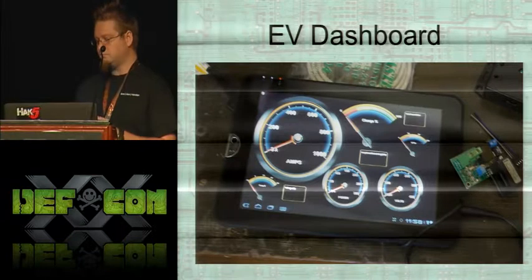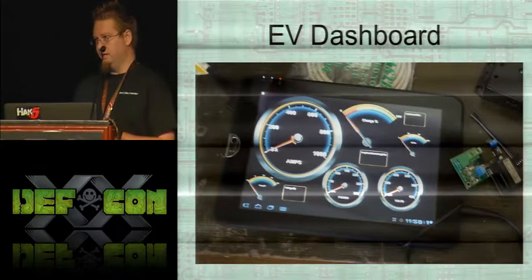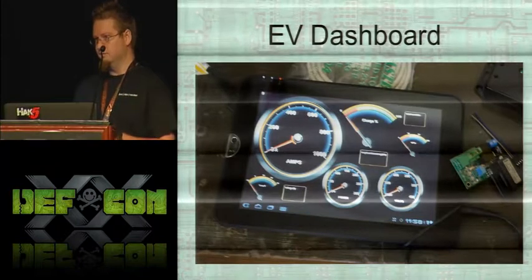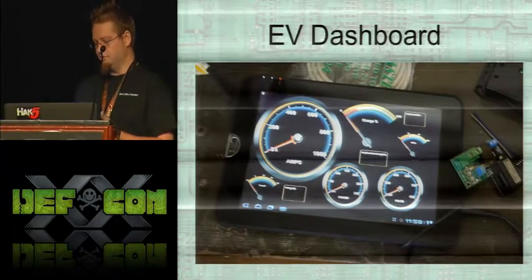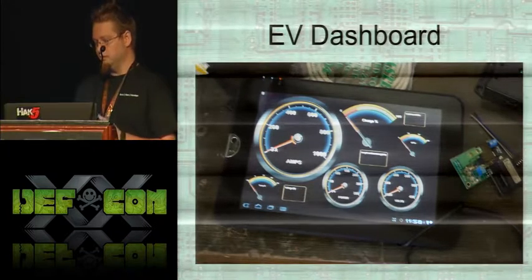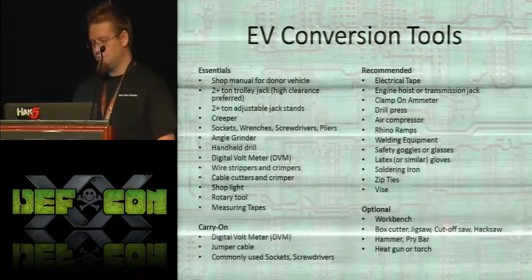Some of the motor controllers will connect to Ethernet, so you can hook it up to a wireless router and just send everything directly to an iPad or any Android tablet or other small device. And they can pick up your signal straight off there, or some of them run off of Bluetooth, so you don't even have to route any wires anywhere. You can just run everything wireless and have it control everything for you.